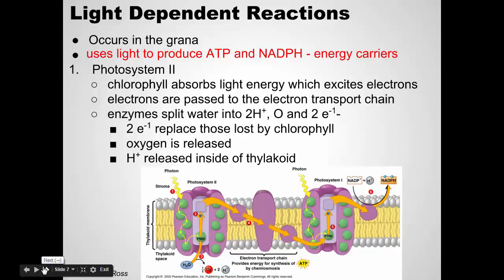Okay? And so when that water molecule is split, it helps to replace the electrons that are lost as that electron got excited from the chlorophyll. As electrons pass through the electron transport chain, new electrons need to be added, and they come from water. And then there's also some hydrogen that's released, and we'll talk about what that hydrogen does in a minute. Okay? So in photosystem 2, light strikes the photosystem, electrons get bumped up in energy level and passed on to the electron transport chain. Water gets split into 2 hydrogen ions, oxygen, which is released in the atmosphere, and electrons, which are going to replace the electrons that were lost to the electron transport chain. So that's the first step.